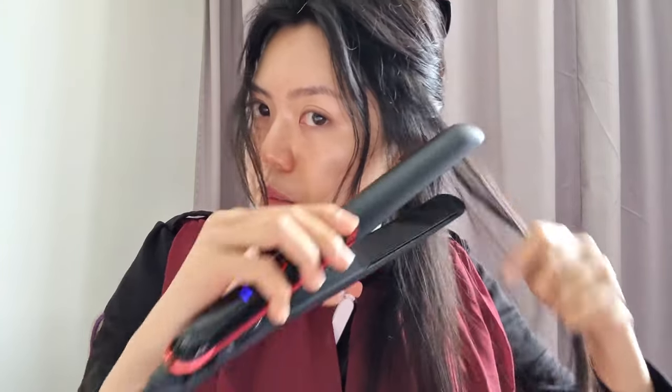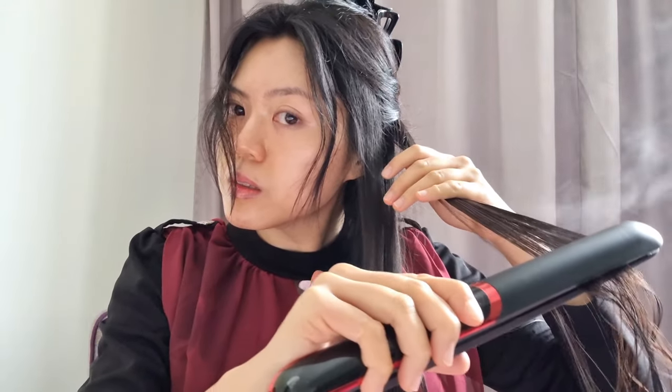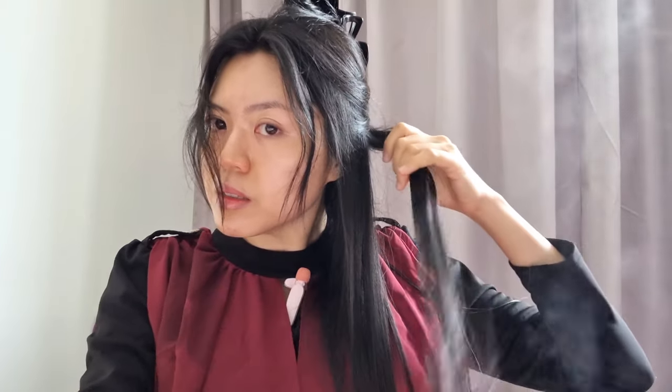I decided to buy this product to try because my hair is quite long and I feel that the ends are dry — sometimes they split — so I thought I should protect it from heat. I haven't put any hair oils in, so right after the shower I'm just putting the heat protectant spray and then ironing my hair. Look at that steam!